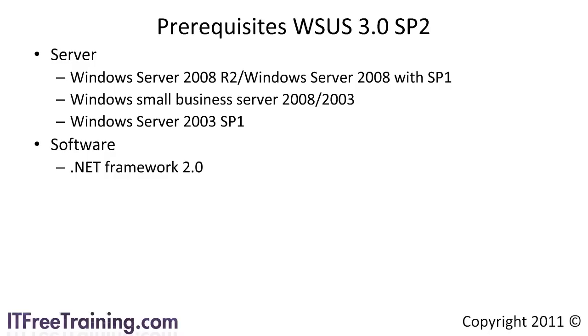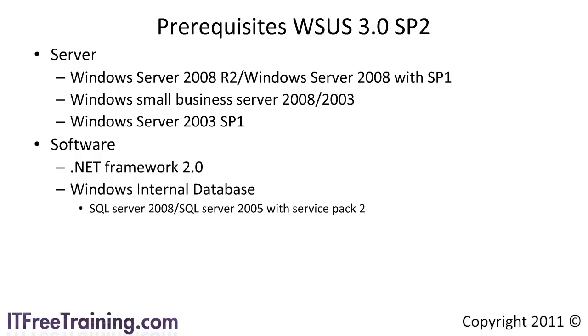To store the data required to run WSUS, you need a database. For small installs of WSUS, you can use the Windows internal database. If you need more of an enterprise solution, you can use SQL Server 2008 or SQL Server 2005 with Service Pack 2. To run the administration of WSUS will require Microsoft Management Console 3.0.